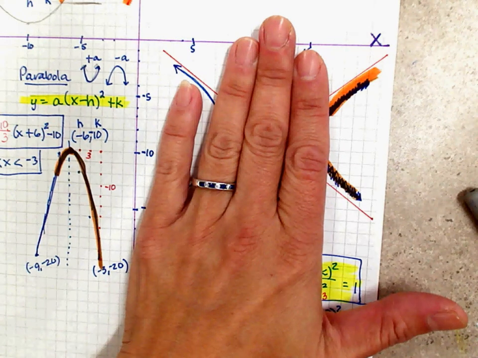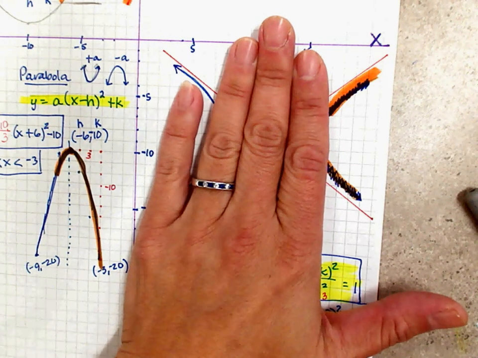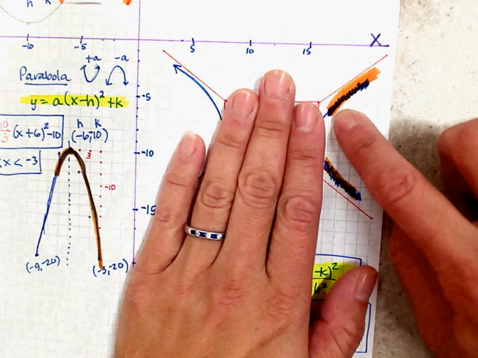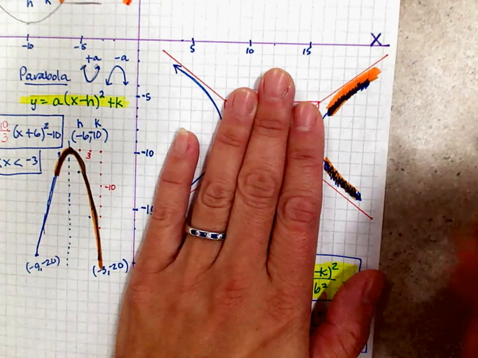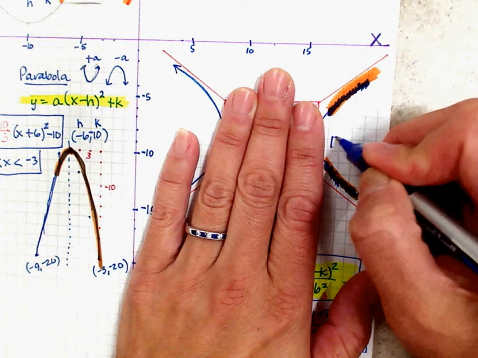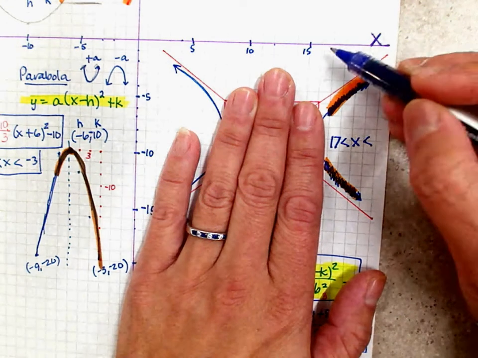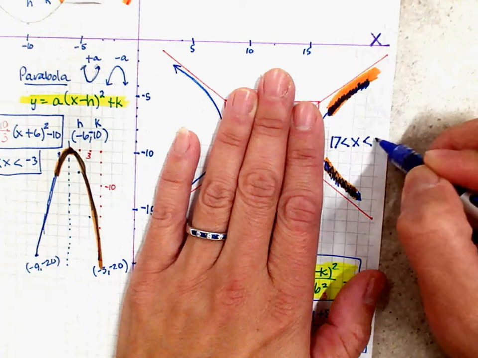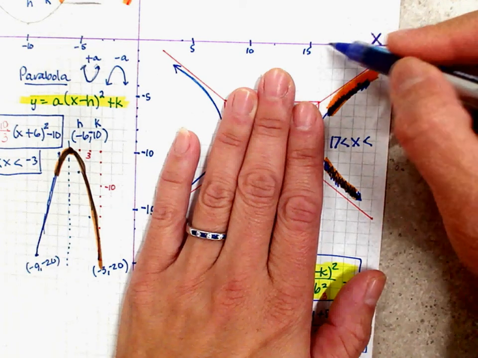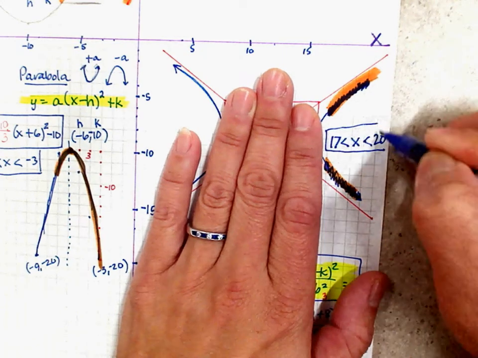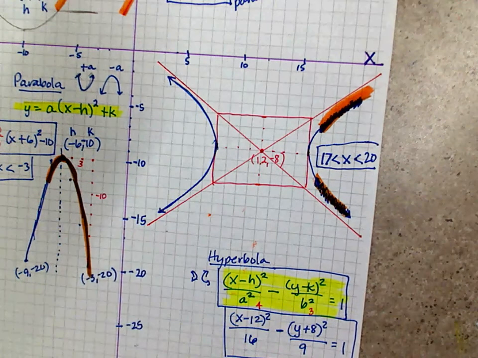How would I write my parameters? Would I use my X or my Y? X. You would use your X. All right. Where is my X starting from? 17. So I'm going to start at 17. I'm going to use X. How far am I going on that? 16, 17, 18, 19, 20? Is that 20? 16, 17, 18, 19, 20. And there's your parameter for your hyperbola. Just like that. What do you guys think? Can you do it? Okay.